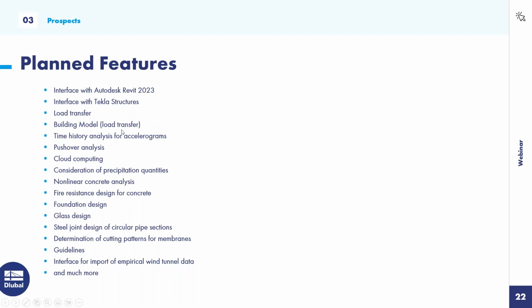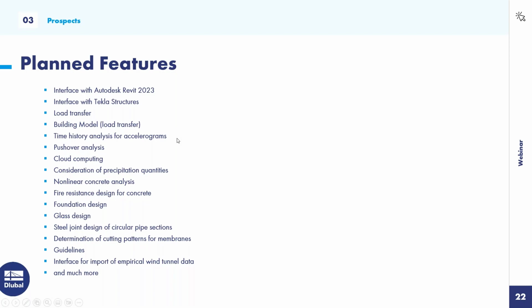Okay, also the load transfer for the building model is planned. You can transfer loads within the building and then calculate or do a 2D calculation, for example, for the slab or the wall, etc.